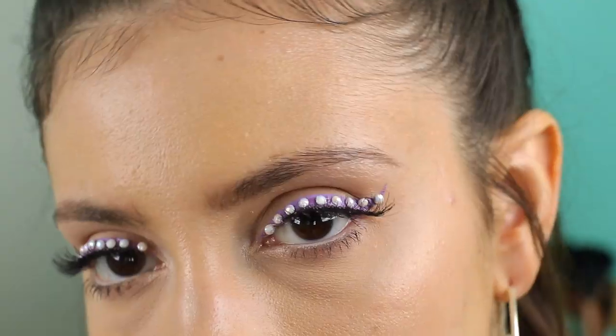And this is Maddie's finished look. Let me know what you guys think. Do you like the gems over the liner?